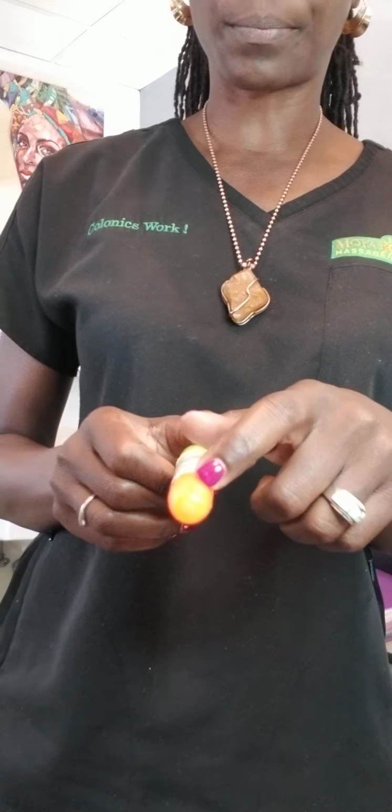A colonic is preventative so that you do not have to go to your GI doctor's office, or a colonic can help prevent constipation, regulate diarrhea, help with the skin if you're doing a detox, etc. So when we do a colonic, we insert a speculum into the rectum that's probably no bigger than the tip of this marker, right? But here's the beautiful thing is that the speculum is only inserted into the rectum.